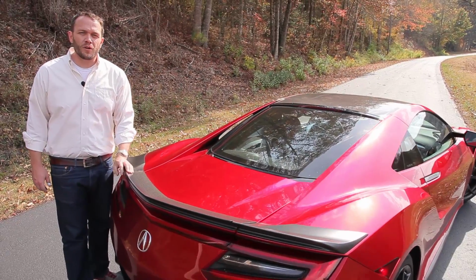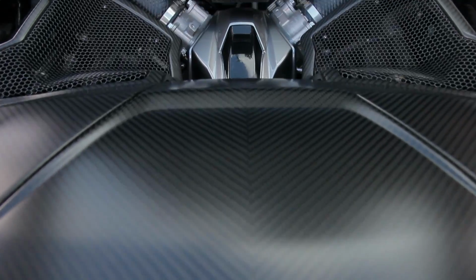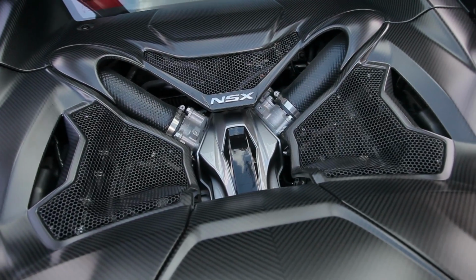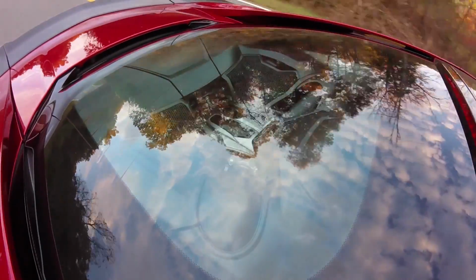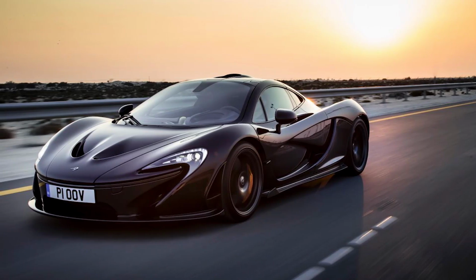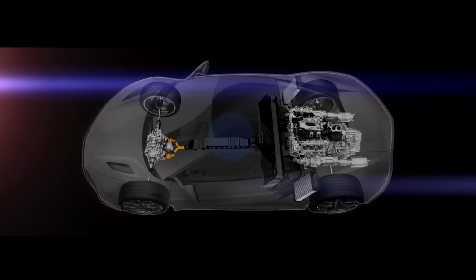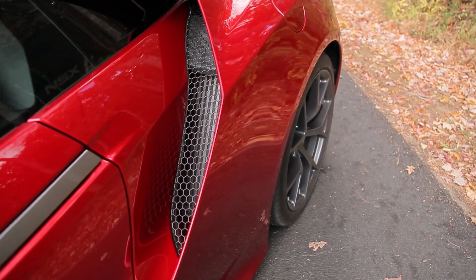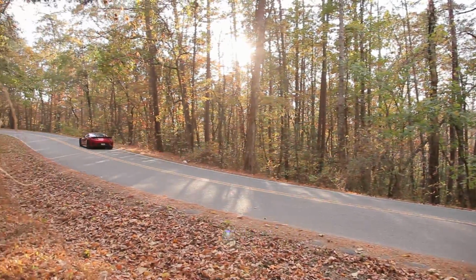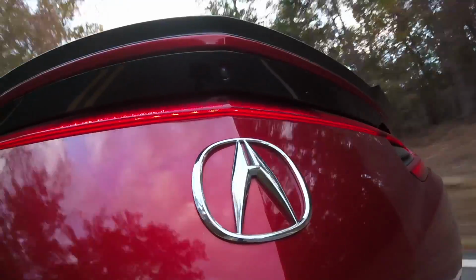It's every bit of the supercar look, but it's what's under here that makes it an everyday car. After fits and starts from Acura for years, what showed up was a twin turbocharged V6 married to an advanced hybrid system that puts out 573 horsepower. It's technology found in million-dollar hypercars like the Porsche 918 and McLaren P1 at a fraction of the cost. The new NSX is an all-wheel drive hybrid with a 75-degree longitudinal V6 that makes 500 horsepower by itself. The engine has both direct and port injection, the latter for high-end fuel delivery. The turbos run at 15.2 psi and make a fantastic noise.